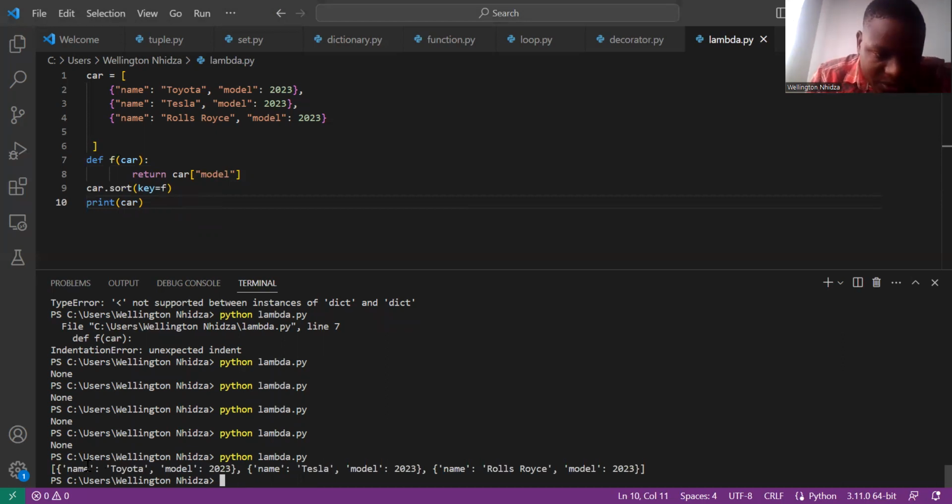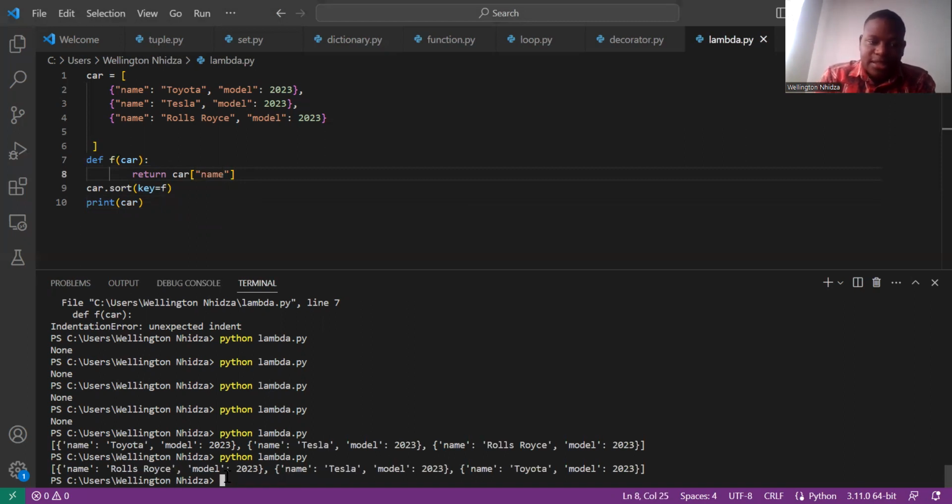If we put a name, and try to run this, okay, here you can see it is now putting the objects in ascending order. All right, it is now good.